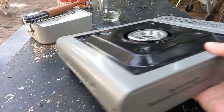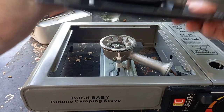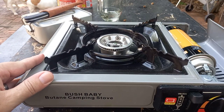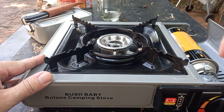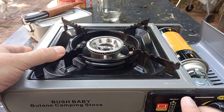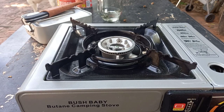Okay, I love this little thing. Take this thing, turn it around. I can put a thing on there. It weighs almost nothing. In here it's got one of these canisters, and when you lock it, it presses it into place. It can only go one way. Can you see that? So you press that and then it clicks in there. And then when you turn this knob, we have flames and fire. Okay, now let's turn this off again.